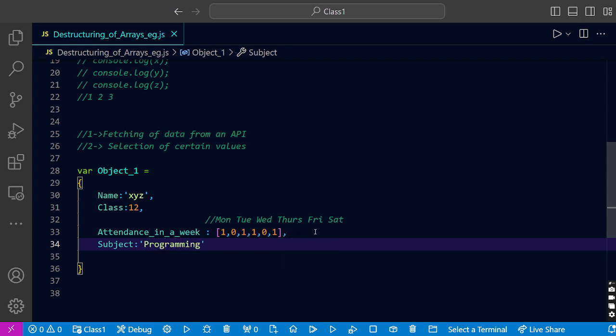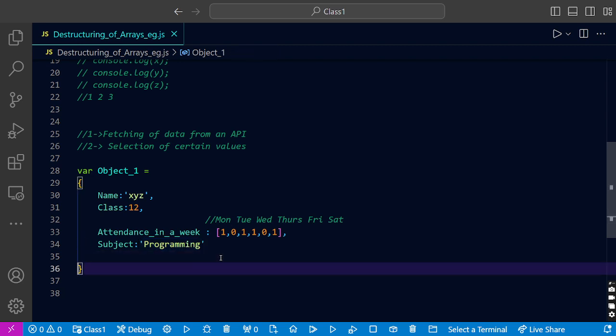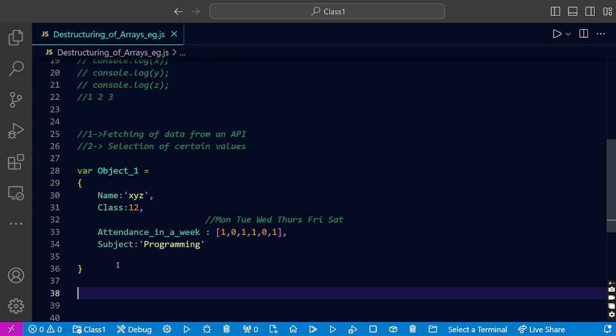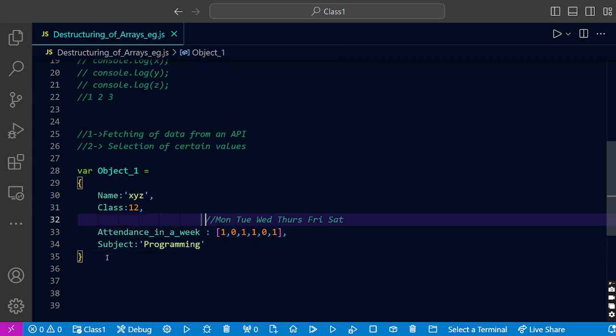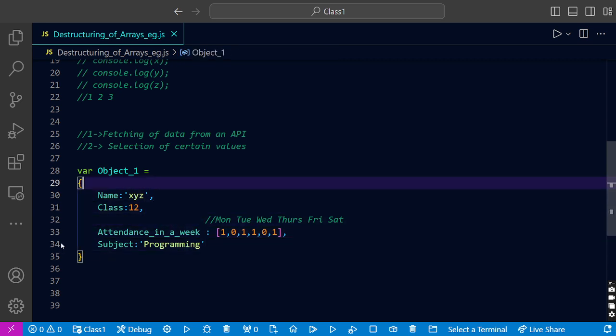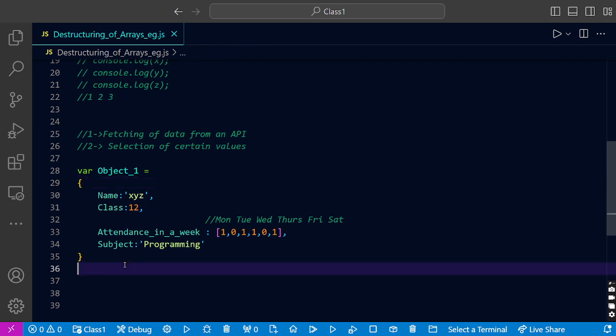Now it seems quite appealing to us. For Monday we have one, which means the student is present on Monday. For Tuesday we have zero, which indicates the absence of the student from the programming class on Tuesday. So why I have written this is to demonstrate the use case of destructuring of arrays in a practical example.